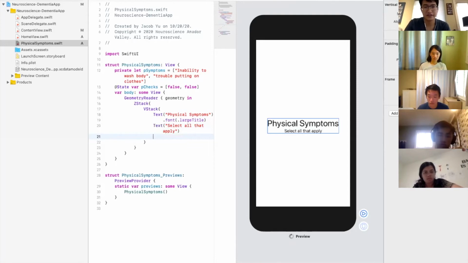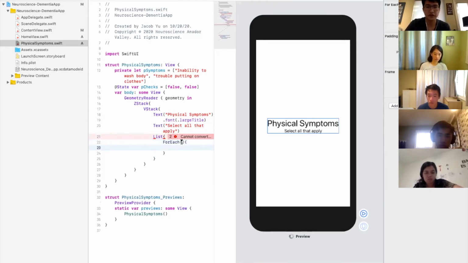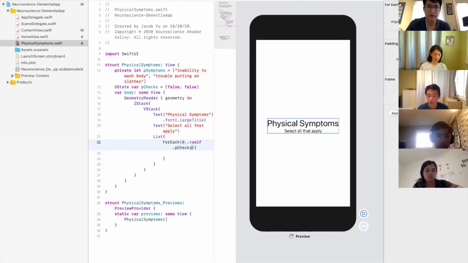So we had a list, and in the list, we had a for each loop. This is going to go through all of the contents of the list, from 0 to self.pchecks.count.